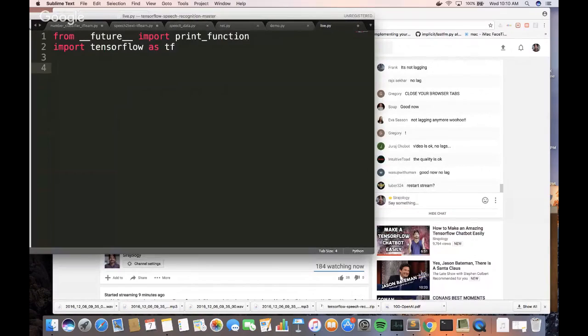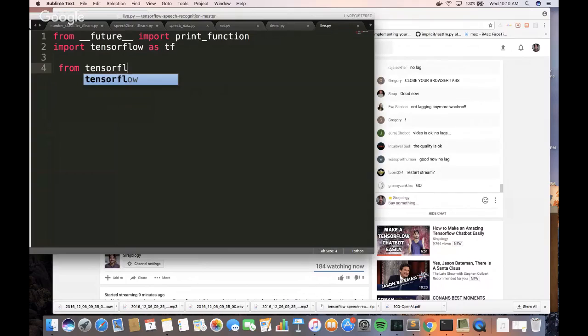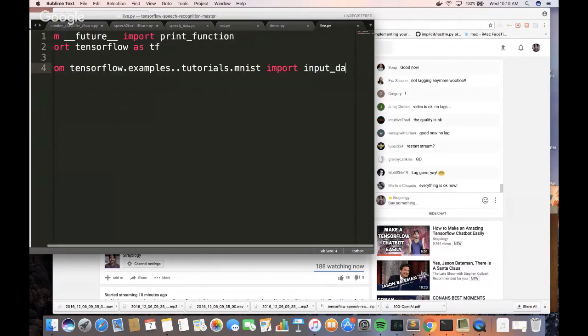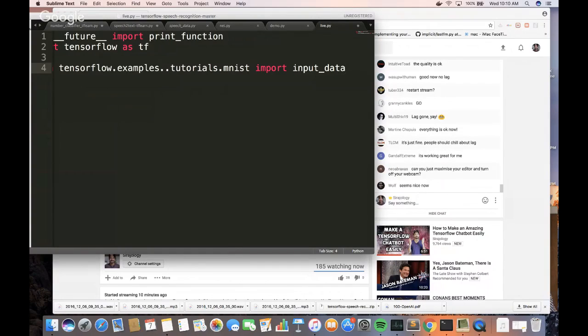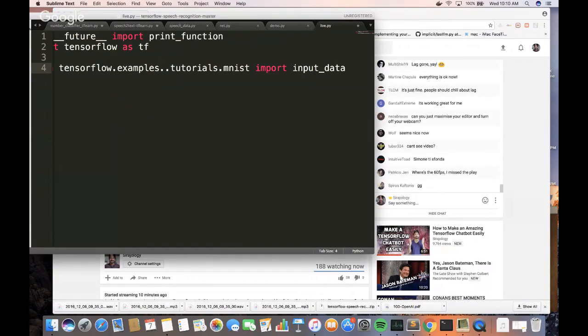So okay, we're going to import our data set, right? The first thing we're going to do is import our example data set of the MNIST, and I'm going to talk about what format we're going to import this as. This is our helper class, input data, and what input data is going to do is pull our data from the web, our MNIST, our handwritten character digits, our images. It's going to pull that from the web, store it in our folder, and format it so that we can use it in our code.